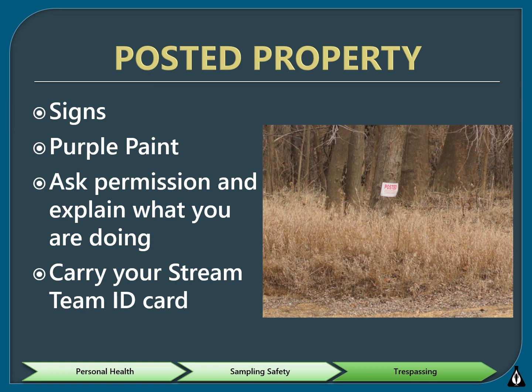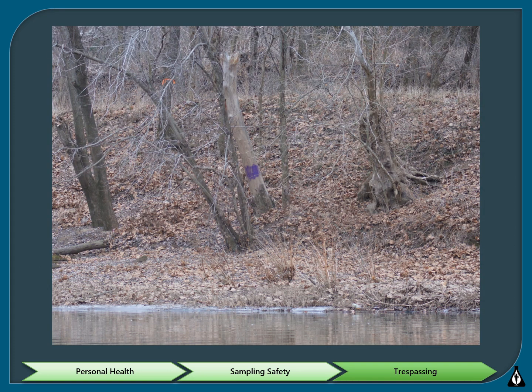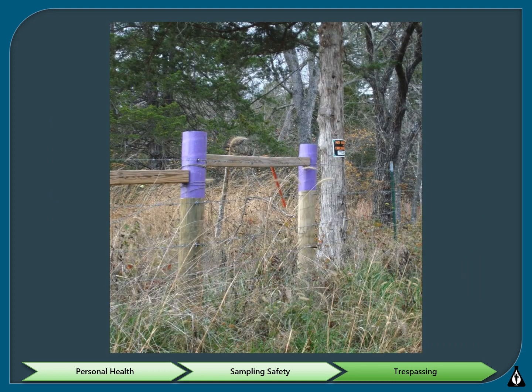When getting permission to monitor, visit the landowner and explain your objectives. If they don't want you to monitor on their property, look for a different site. If you choose to monitor in a park or on any state land, ask for permission from the park or area manager. It's good practice to carry your stream team identification card to show landowners so they know what you're telling them is true. Here is an example of the use of purple paint on a tree. The statute states the paint must be a vertical line of at least eight inches in length, and the bottom of the mark should be no less than three feet and no more than five feet high. The marks are also supposed to be placed no more than 100 feet apart and need to be readily visible to any person approaching the property. Even if the painting markings don't meet the legal requirements, they still mean no trespassing. Here is an example of the use of purple paint as post caps, which can also be sprayed onto trees.